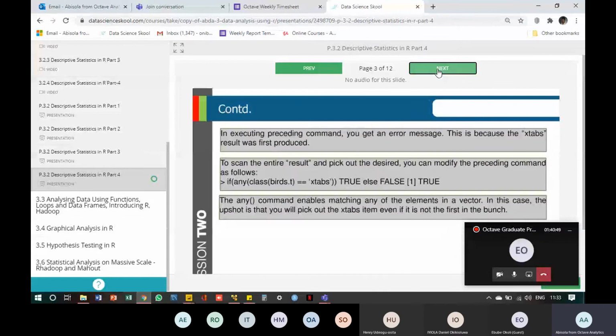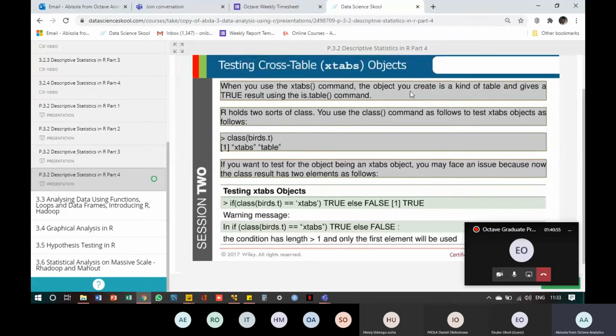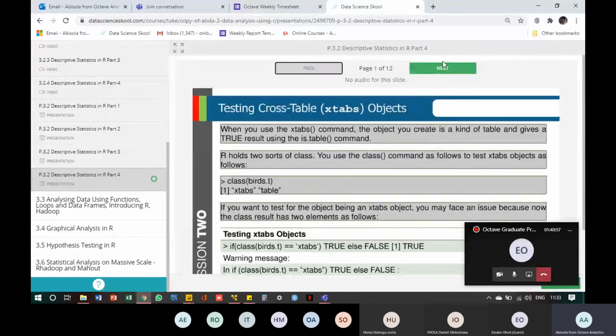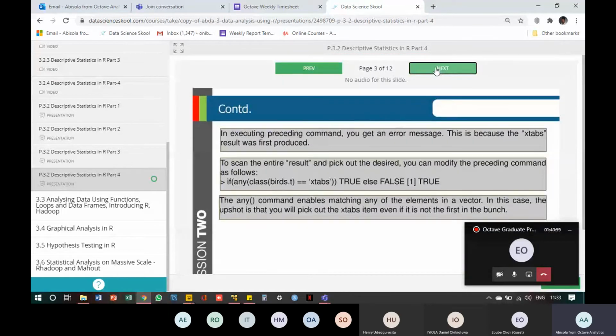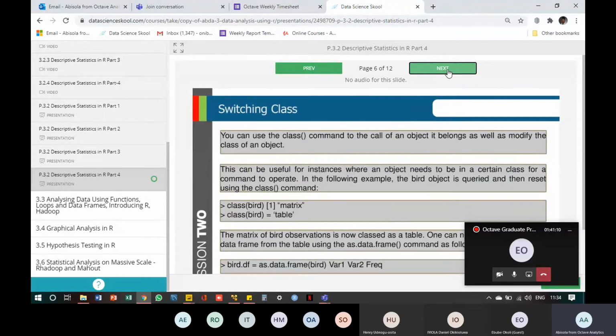So let me quickly use a data to explain xtabs to us. Let me get the data.